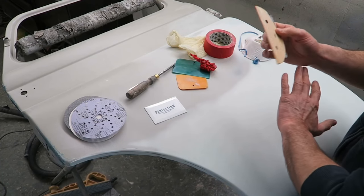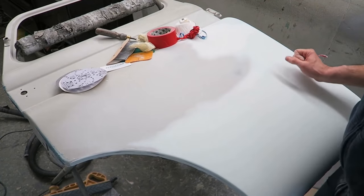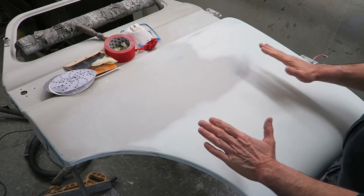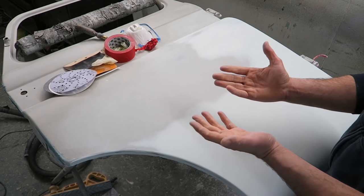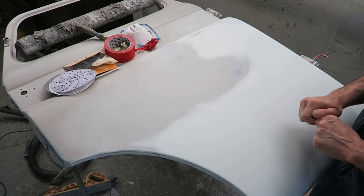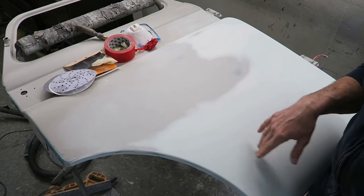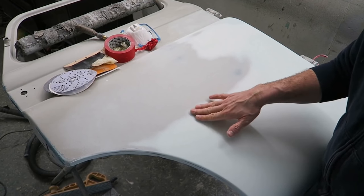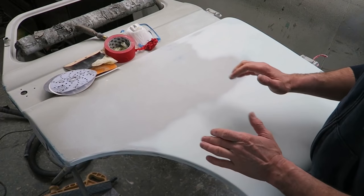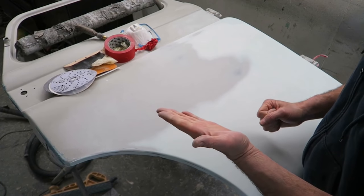So when you're checking, you're happy with your repair, you've got your repair done, and you think, well, I want to just check it over now. So use your hands. Obviously your hands are your best tool in the world. How many times have I said to people, feel how flat that feels, and they'll come along and go, oh, that's lovely and smooth, isn't it? This isn't the way to check things. Definitely not. What you need to use is the flat of your hand. You may have heard this or not in the past, but if you're right-handed, use your left hand to check things.